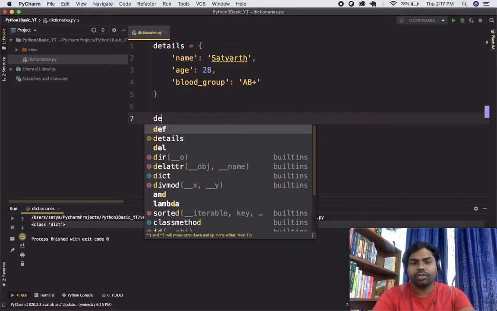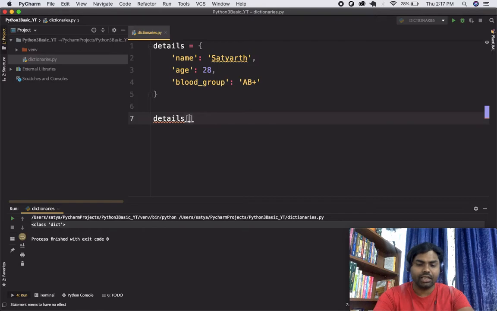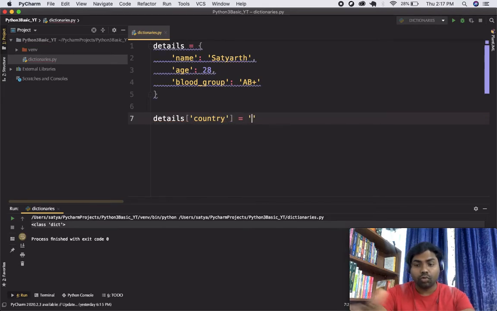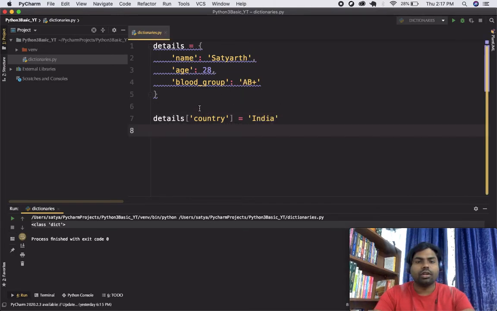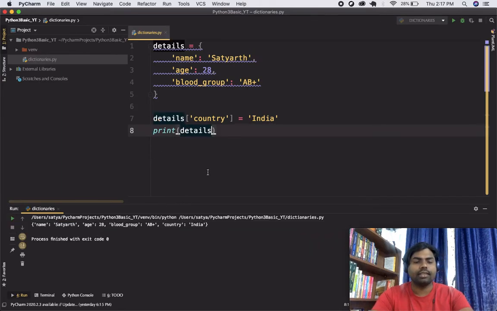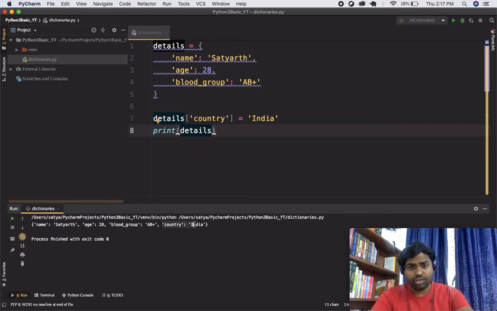What I would need to do is simply put details and then a square bracket, put the key that you want, in this case country, and then set it equal to the value you want, India. Cool. Now if you print out the country, you will get India, and it is also present now in your dictionary.